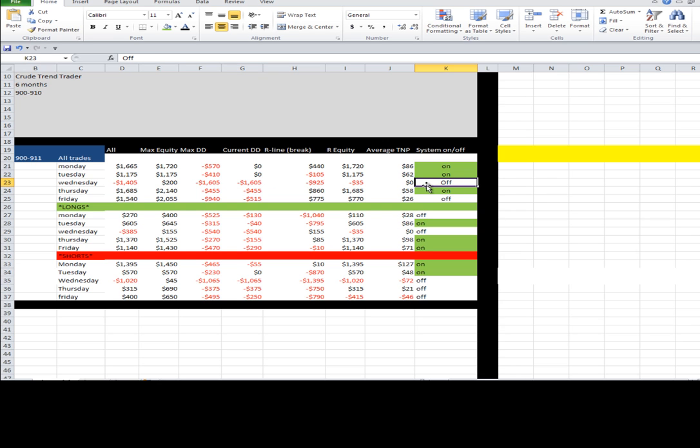You wouldn't be trading that. And then we go to our next criteria, because remember, on system number 3 we've got a circuit breaker. In the example I showed last week, I said if we have a $1,280 drawdown, we're going to turn this system off. So it's 8 times our risk, because our risk on system number 3 is 16 points or $160. So we turn the system off.